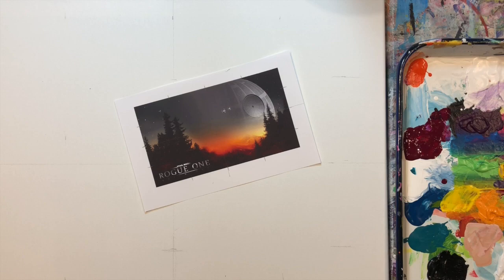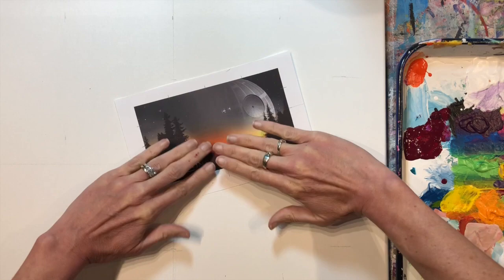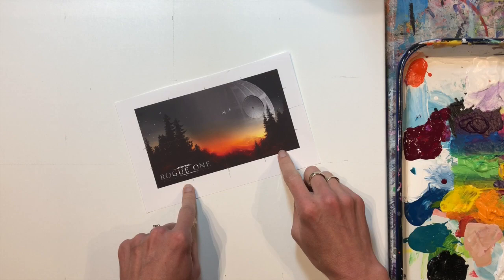Okay, so here's how we're going to do this painting. First, we're going to do the background, which is essentially just the sky. Then we're going to do the mountains. Very last, we're going to do the silhouette of the black trees. So we are just going to mix up some paint right now.